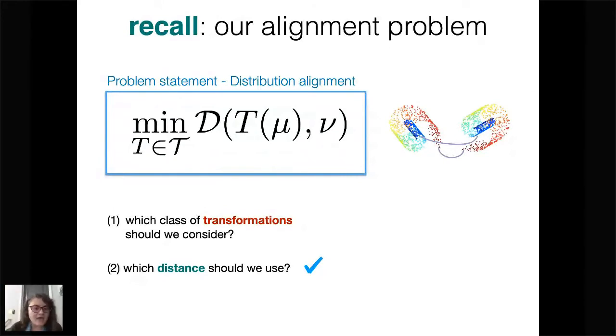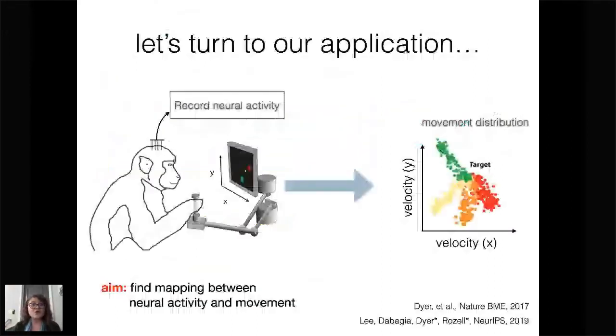And then the second question is, which class of transformation should we consider? In general this is a hard problem, and it's very data set dependent often, and much of the field of transfer learning, which tackles these sorts of problems, is very specific depending on the types of shift across different data sets. And so we will then turn to our neuroscience application to really help us constrain the space over which we're going to define our transformations.